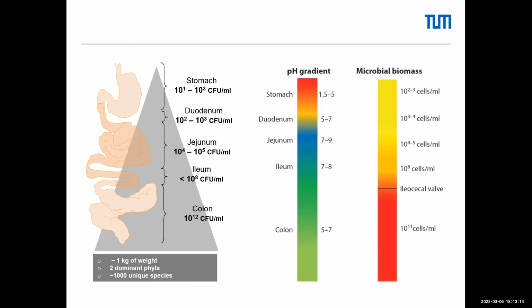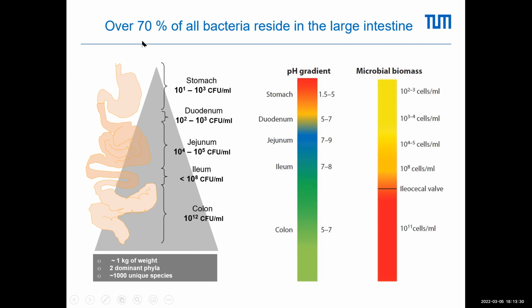So as I told you, I introduced you to the human microbiome in general, but actually the focus of today would be the human gut microbiome. And the human gut microbiome makes around 70% of all the bacterial population in our body. And if you look at the human digestive tract, you will see that our digestive tract harbors a complex array of microorganisms. And this goes here, as you can see, in a gradient of complexity.